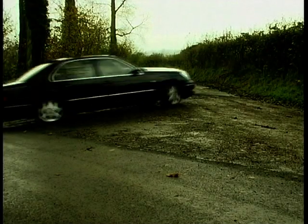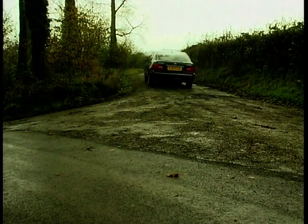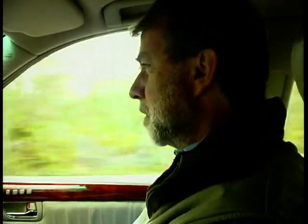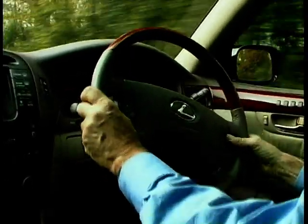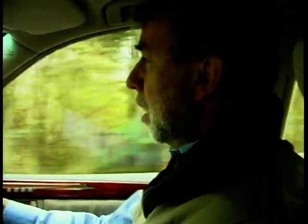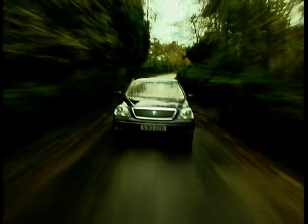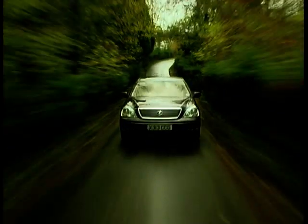It doesn't roll or pitch. The increased wheelbase gives it even more stability over the old model. The steering is absolutely pin sharp. You can place this car to an inch, and the traction with the big fat tyres is really extremely good. You can't get over the fact that it's a big heavy limousine, but even so, you can hustle it along at really surprising speeds on these country lanes.